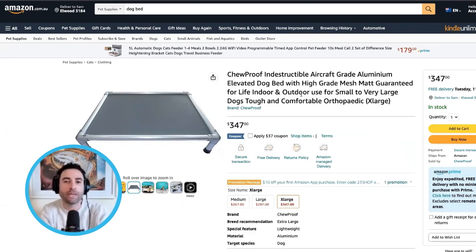How do we do that compliantly in the hero image? A lot of people ask about what's compliant. The way it works is: you can have anything on your hero image as long as that particular thing is in your packaging or on the actual product itself, and it needs to be a real image. A lot of people get a 3D render of an insert that's not really part of their packaging and put it on the hero image - that's not the right way. If you want words highlighting what makes your product different, take a real photo of the actual box, the sticker on it, or the mat itself.